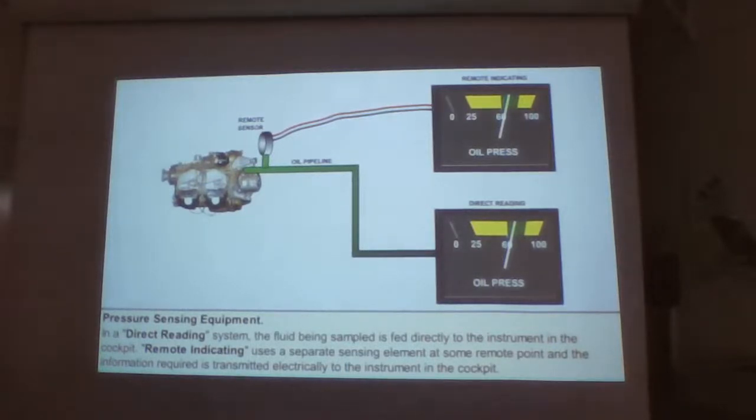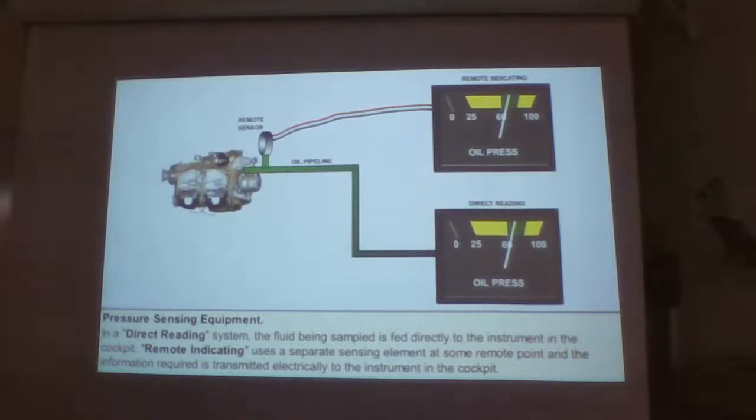Pressure is defined as force per unit area. In engine instrument terms, it's normally indicated in either pounds per square inch or inches of mercury. In connection with engine pressure measurement, we are concerned with the following terms: absolute pressure and gauge pressure. Most pressure gauges measure the difference between the absolute pressure and the atmospheric pressure.